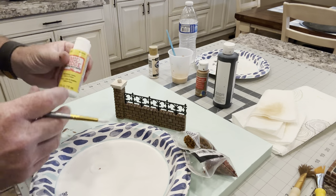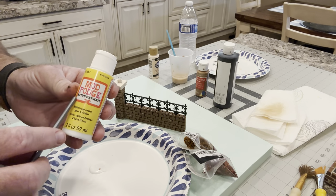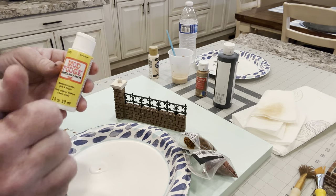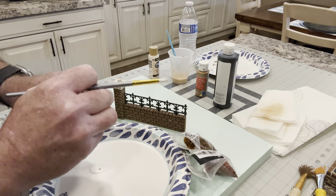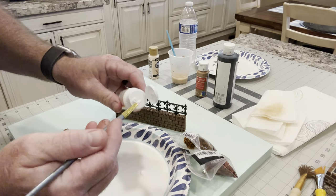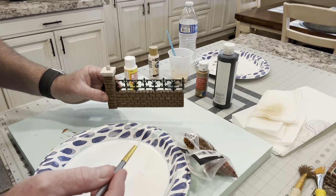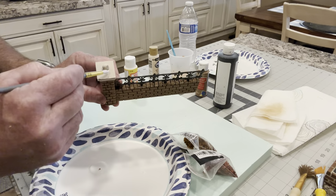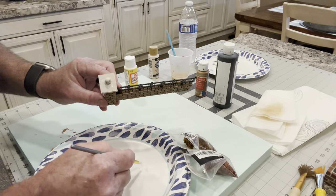Okay, and then I'm going to take Mod Podge. This is a very small container of Mod Podge, but you want to get the matte finish. The matte finish. If you get a glossy finish or anything else, it's going to shine like it's wet, like it's water. I don't like that. And so for this, I'm just going to take a small little amount, just like that. Okay, take a paintbrush that you can use for glue. Anything will work. And then I take quite a bit of glue and just start putting it up around the top. Pretty thick.